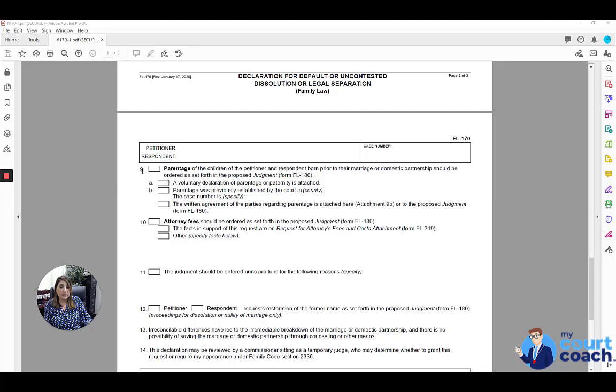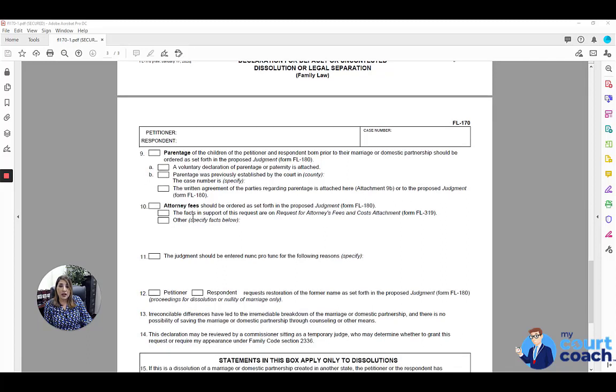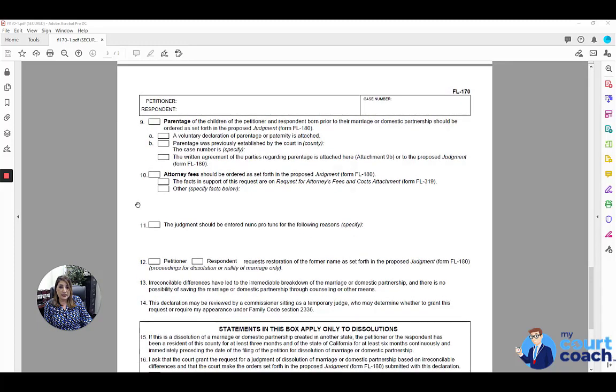If parentage was previously established in another court, pertaining to one or more of the children, mark box 9B and list where that case was heard, what county, and what the case number is. If there is a separate written agreement regarding parentage that's attached here or to the proposed judgment, mark the box below that states that.